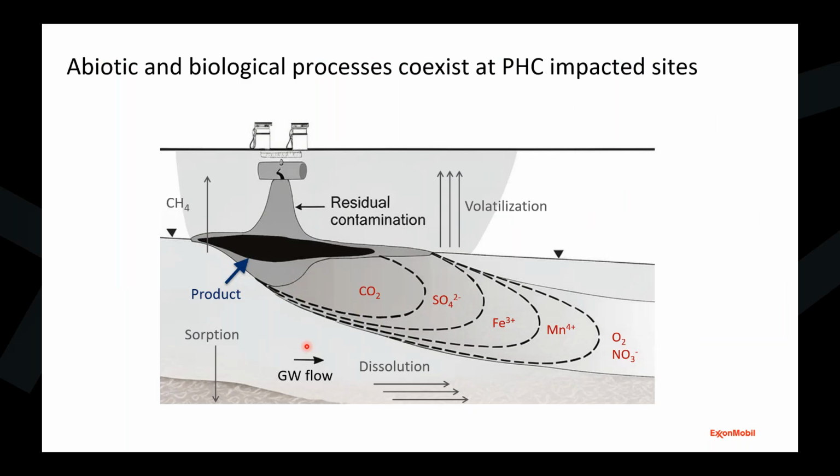It does. And I think, to add to that, natural source zone depletion is the process that Giovanni is mentioning there, which is highly driven by methanogenic conditions and surface interaction. We do have a quant array that can evaluate that. So if there's interest, you can reach out and look at that to help you evaluate NAPL situations. In the fringe area, where you get degradation from NSZD, you will get some production of toluene and lighter compounds that then we'll see bssA and these other biomarkers come into play.